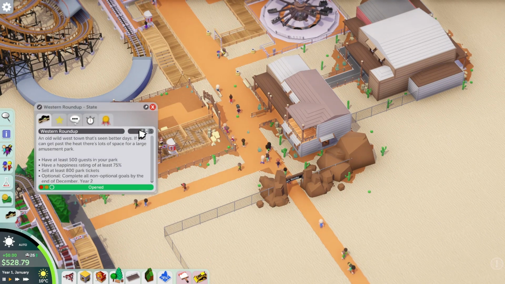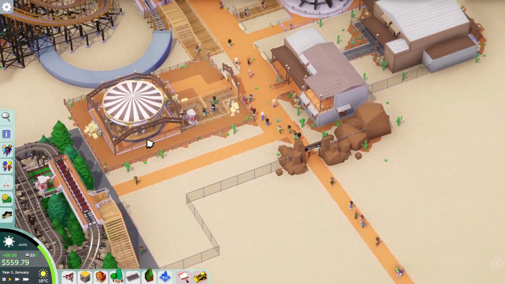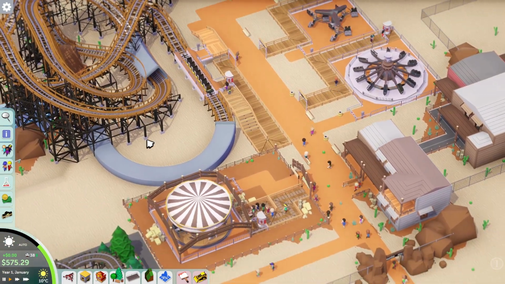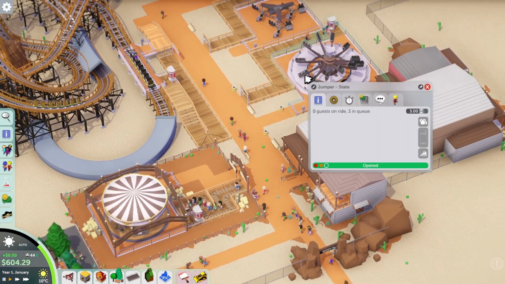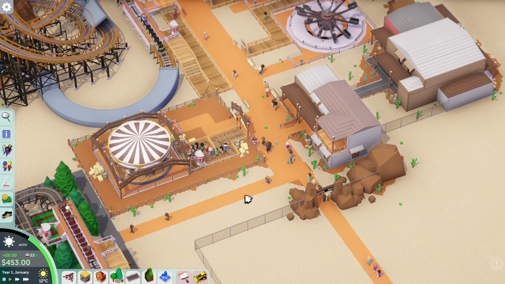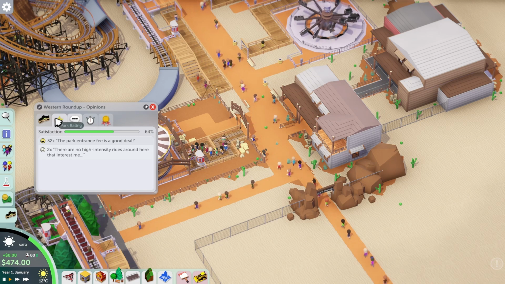I think I could easily raise the price of the tickets to $3. Getting people to want to go on to the mine train there, perfect. Already got people in line for the coaster, which is great. Coaster is running 2 trains, which is perfect. Alright, let's see what people are saying. Happiness is at 56%, so definitely need that to go up some.